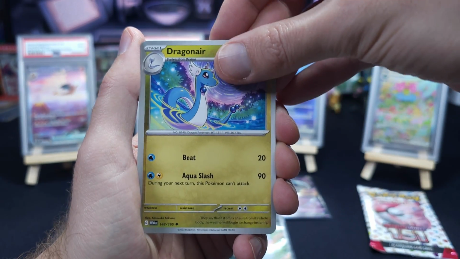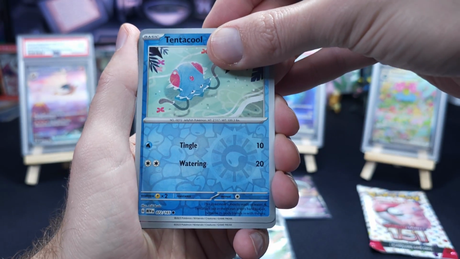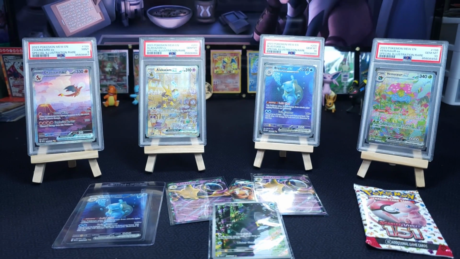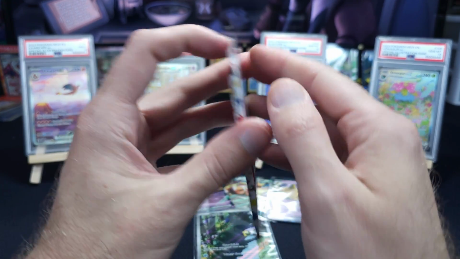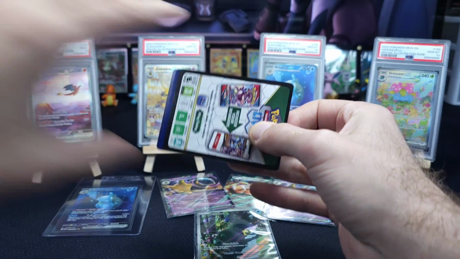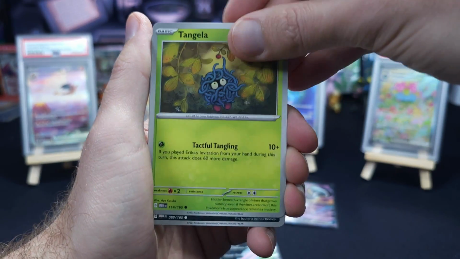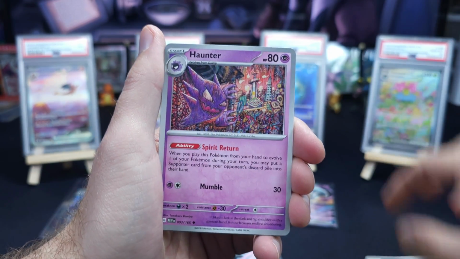Kirsten and I were talking about it the other day. We are really ready for like that Evolving Skies, hard pull rates, just really good hit set. But that's my hot take. 151 or bust with Scarlet and Violet era. But last pack Magic, not expecting much from here. A full art would just be, if we're going to beg for something, a full art would definitely round out the table here.